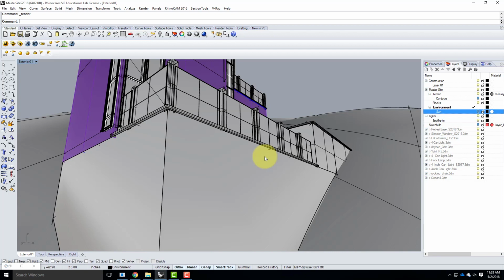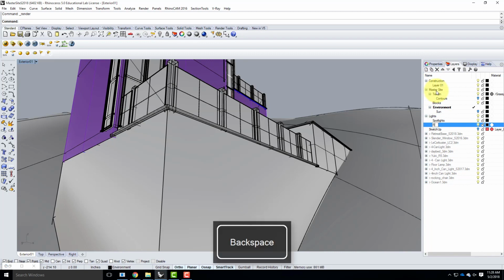Sometimes you have to increase the power. It depends on the size of the rectangle. So I'm going to go ahead and create that rectangular light. I'm on my lights layer here. Let me add a sublayer for rectangular. And actually, I might do an R for rectangular dash wall, just so that I know, if I put more rectangular lights in, I might change the layers here. There's my rectangular wall light.